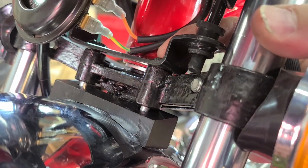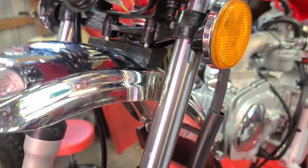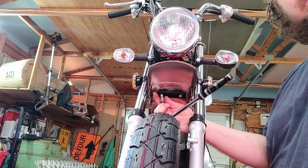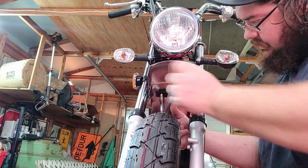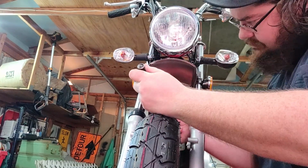So, right here is what you're going to watch, the top of this. And this you can push back and forth to get it all lined up and started. And once I get everything nice and tight, I'm going to make sure this is pretty straight and wipe off that excess just so it's nice and pretty. Just get in here with your 10 mil, crank it down, and it'll start to suck that front fender up.